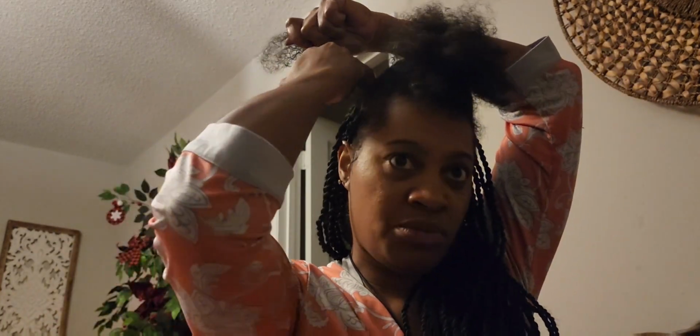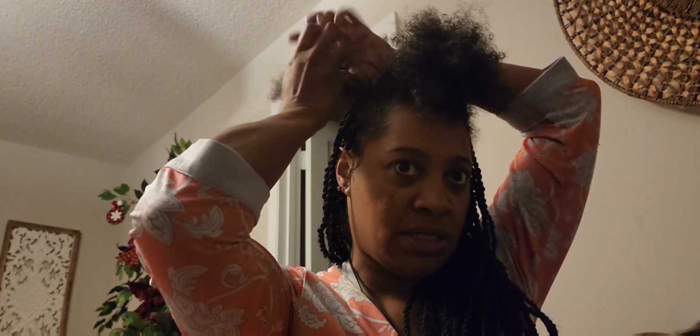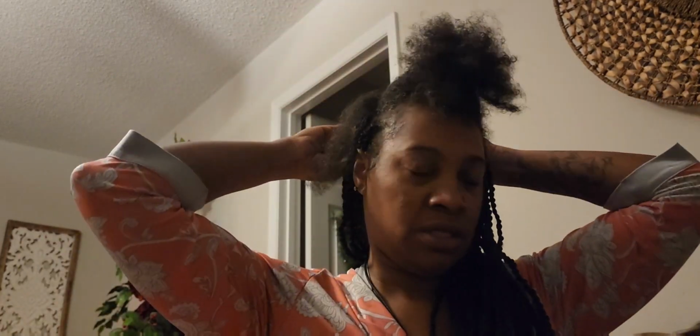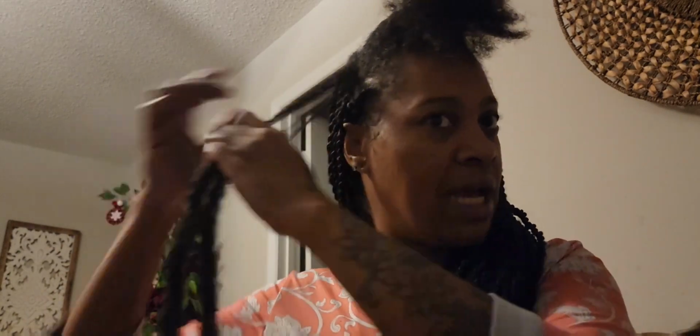So this is just a little bit too big for me. So I'll just take that piece right there out of the equation and put it in with the other hair. So this is what it's looking like. Yesterday before I went to bed, I brushed this part out so it wouldn't be so tangled when I got up this morning. Because, you know, after you wash your hair, I did my wash and go the other day. So some of my curls were still settled and pretty tight. So I was like, ooh, I'm going to have to comb some of this out because this girl right here tangled. So once again.